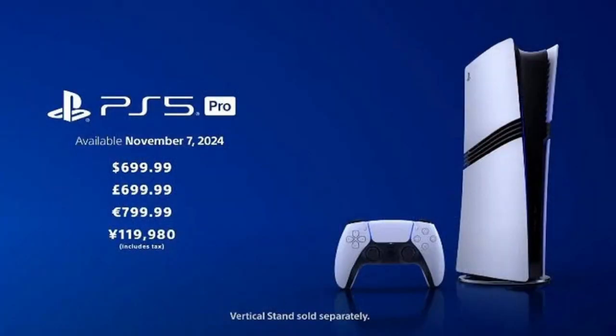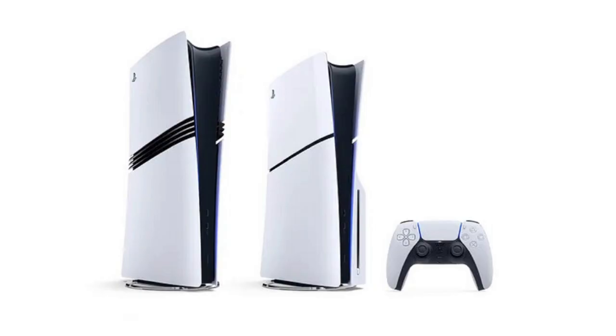All right. Sony's PS5 Pro console was officially announced last week. You've probably seen the news already. I did not. But since we neglected to cover it last week, we'll hit the highlights. It's $700. It doesn't come with an optical disk drive. It's the exact same CPU, but the GPU is roughly twice as powerful, which basically just means you no longer have to choose between performance mode, which is a higher frame rate but downgraded graphics, and fidelity mode, ray tracing and more graphical detail but lower frame rates, which is going to excite some people a lot.